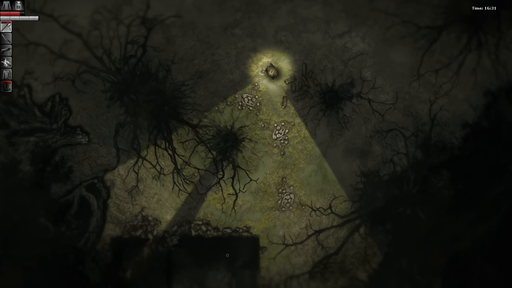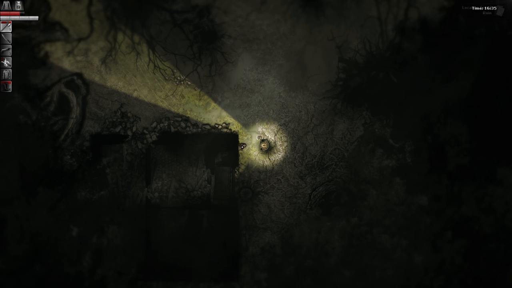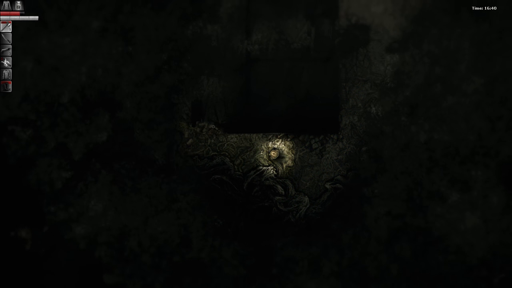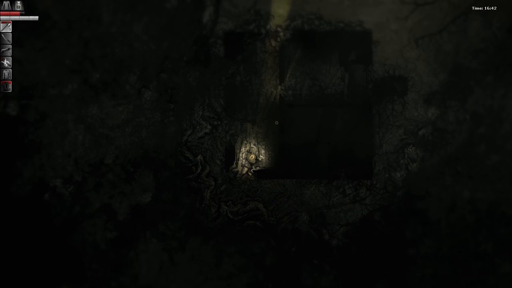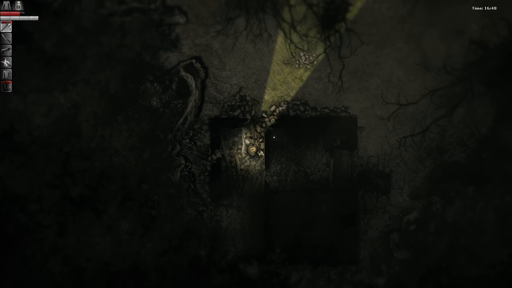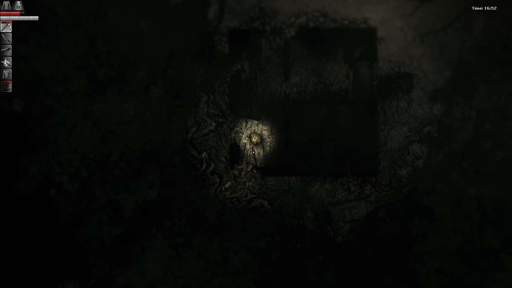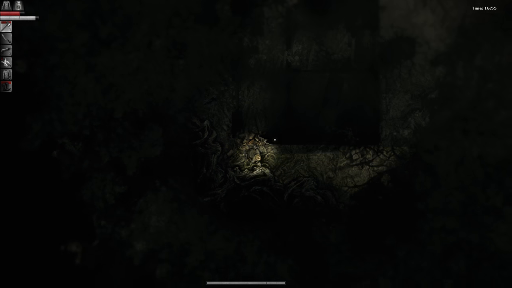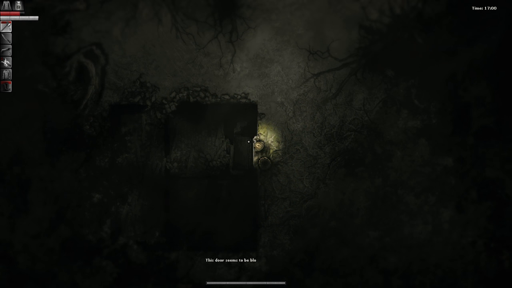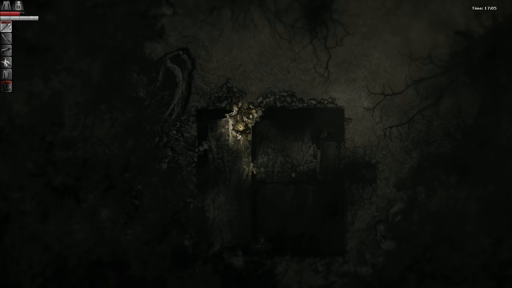Ooh, I found a thing. Is this still in the lake? Ruin. Oh, I found some ruins. Anything inside? How do I get in to that? Okay. Something here that I missed? Or is it just blocked from the other side? I don't completely understand what it is that I'm supposed to be doing.